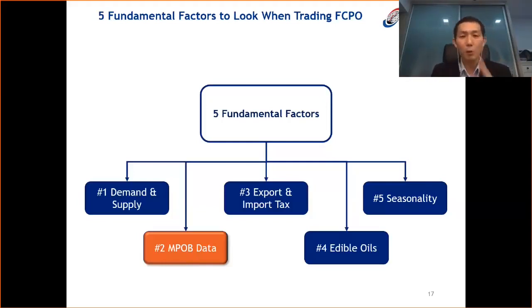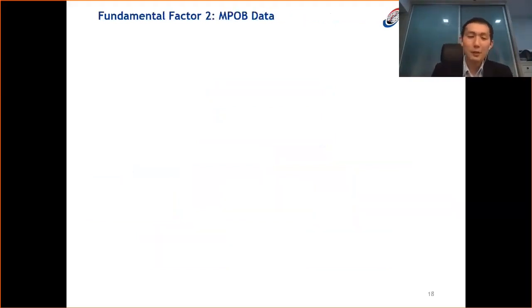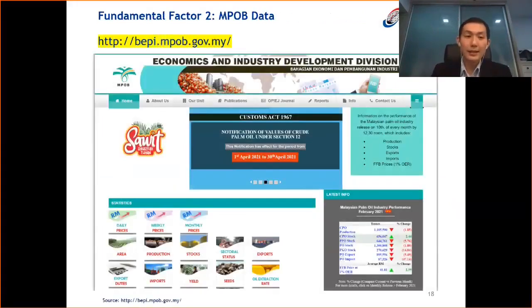And this MPOB data, there are only 3 data that you need to take note on. So let's go into it. So you can look at this website. This is the MPOB data. You can copy this address or take this screenshot down so that you are able to find where to get this address, because on the main MPOB website, there are too many links inside. So you can directly go into this sublink to find the actual data inside, right? So MPOB stands for Malaysia Palm Oil Board. So it is a government agency that will track all of those business activities related to palm oil.